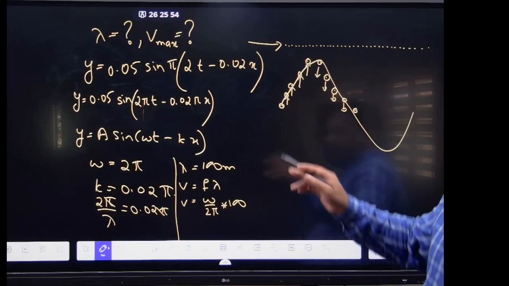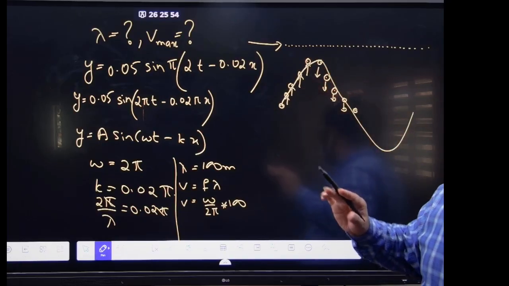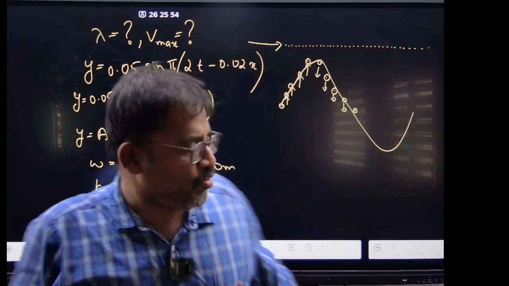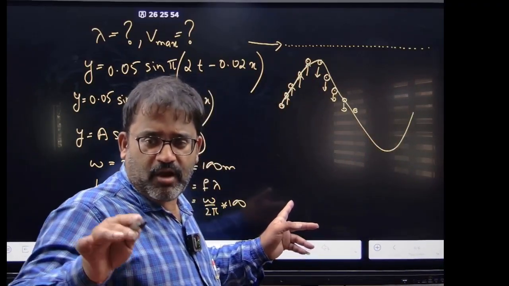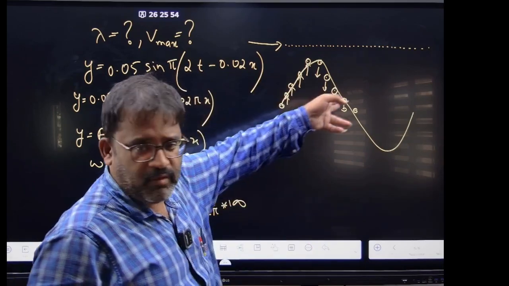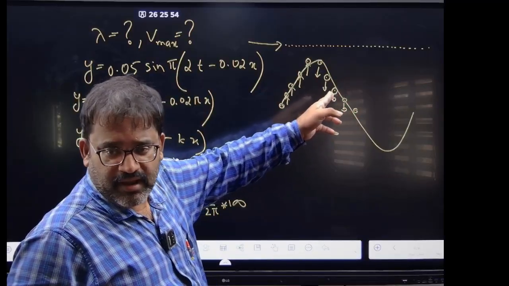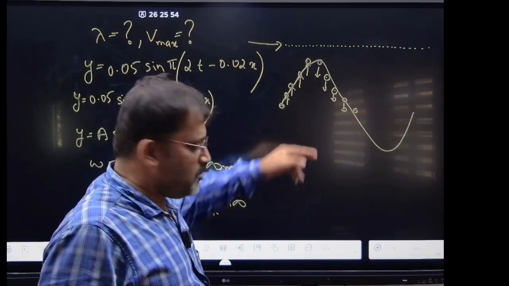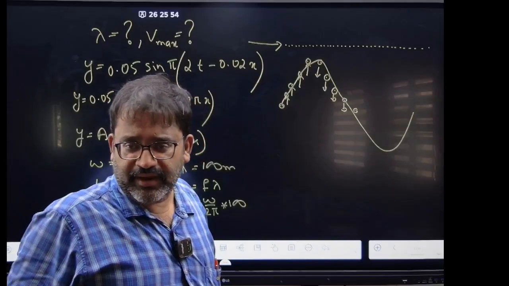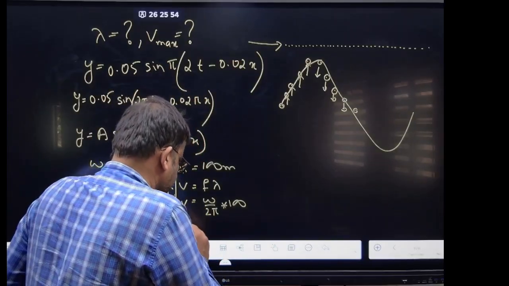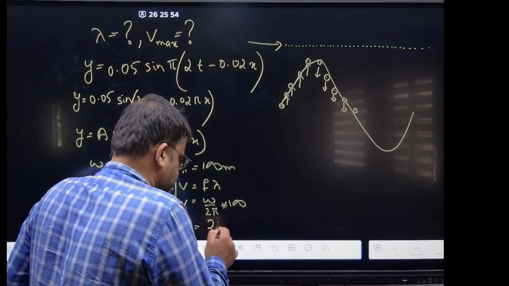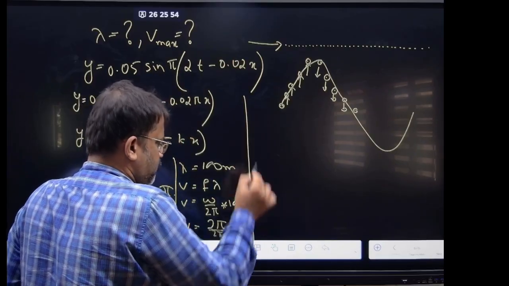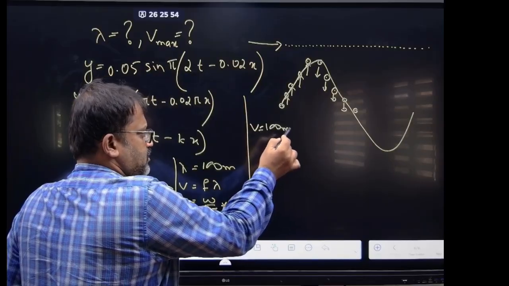Getting it? So, this is what we call the crest and the trough of the wave. Are you getting that? So, what I was substituting, V is equal to omega A, was for this movement. Getting it? It was not for this movement. Wave movement is like this, but particle movement is like this. Getting it? So that is why we can say V is equal to omega by 2 pi, that is nothing but 2 pi by 2 pi into 100, or finally we can say V is equal to 100 meter per second.